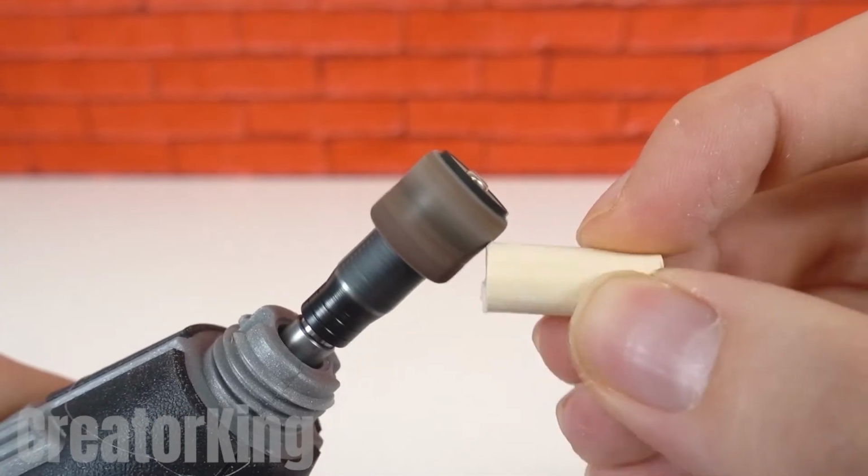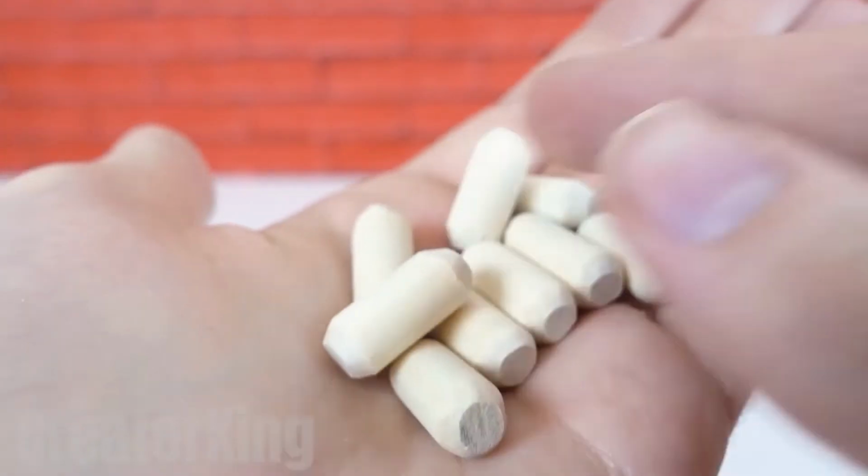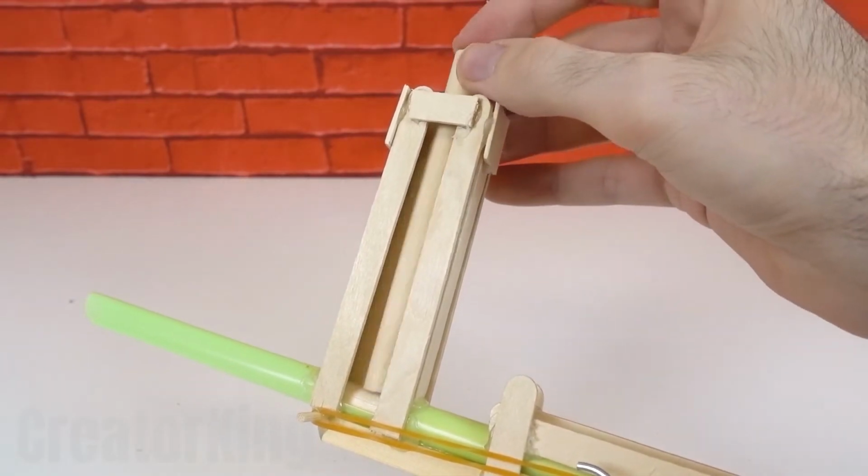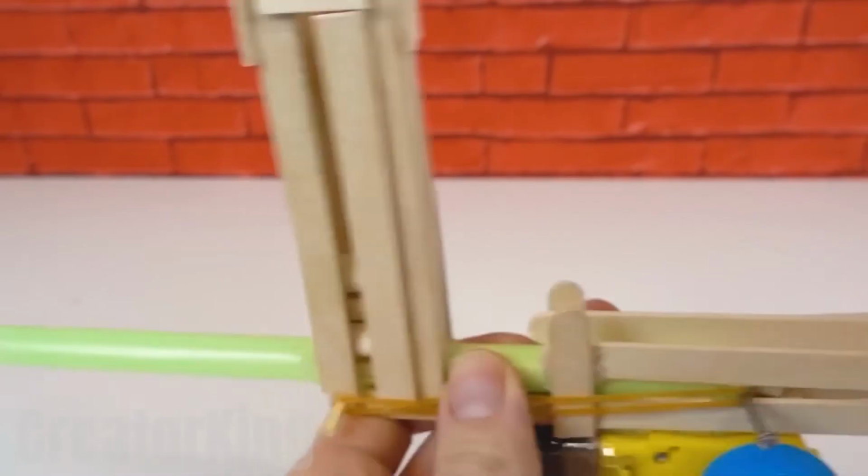With an automatic rotary sander, we'll smooth out those ugly edges on the wood logs to give them more of a projectile-like appearance. Put a wider wooden stick in the log cartridge and with a pre-cut rubber band attach it to the structure with a little twist.